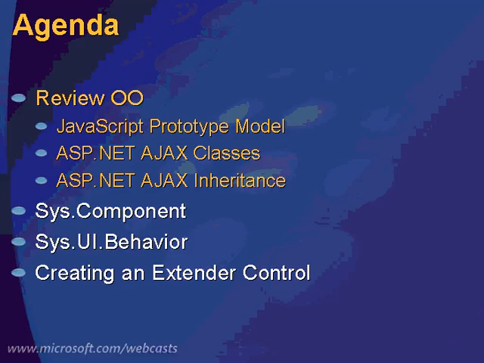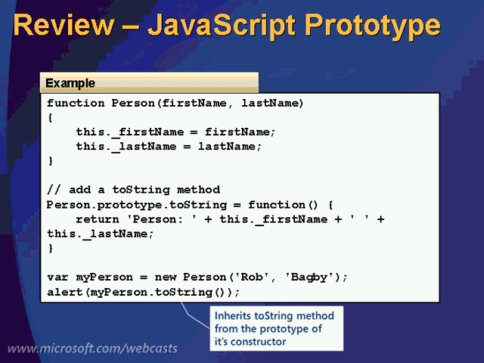The reason why I do this is because we can't really talk about behaviors until we understand fully, first of all, how JavaScript works and how the prototype architecture within JavaScript works, and then beyond that, how our classes and inheritance in the ASP.NET Ajax libraries work. So those classes build upon the JavaScript prototype model. So we're going to start at the beginning and kind of walk through this. We'll do a couple quick samples, and then we'll jump on into behaviors.